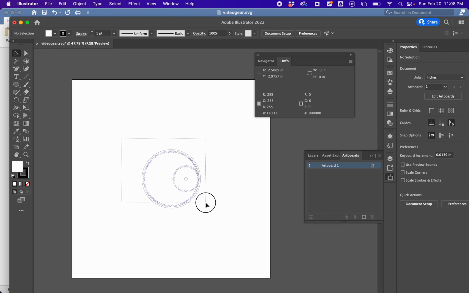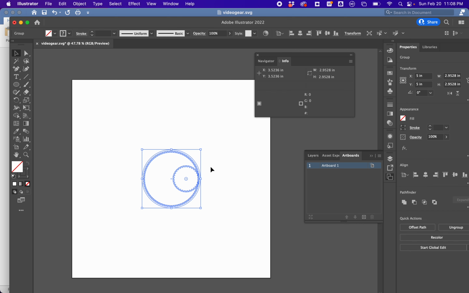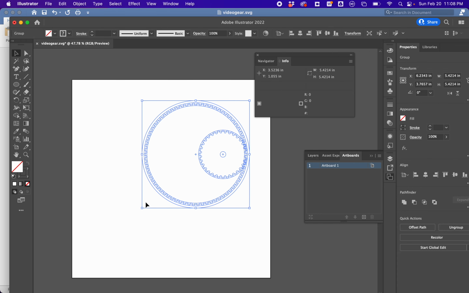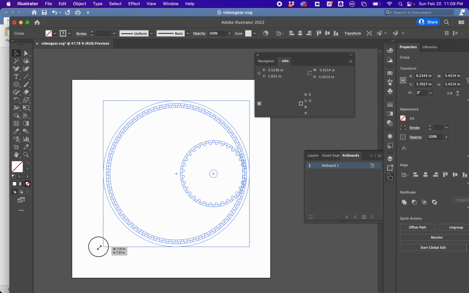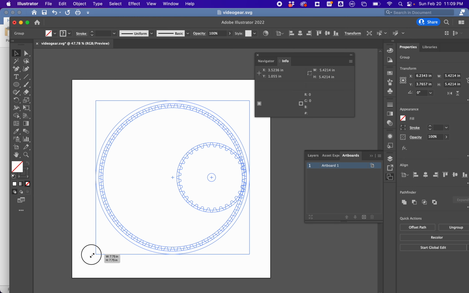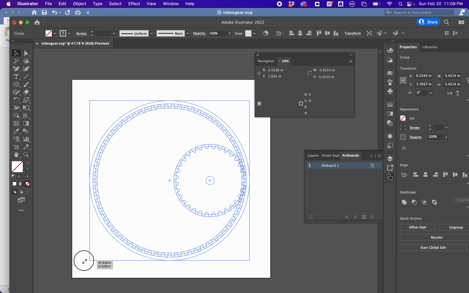I'm going to click and drag a box around and just make sure I've covered my entire gear. Everything's going to be highlighted. I'm going to hold the Shift key, grab this top corner, and go ahead and stretch this out until it's about the size that I'd like. You don't have to fill a full 10 by 10. Okay, whatever size you think is going to be appropriate to make your scaled up drawing of the double Ferris wheel problem.